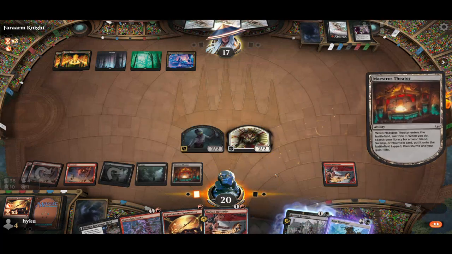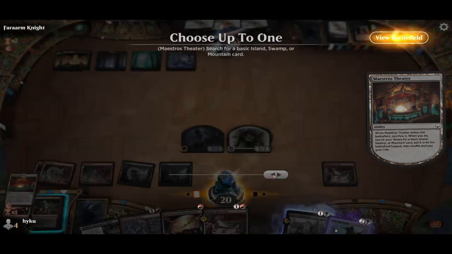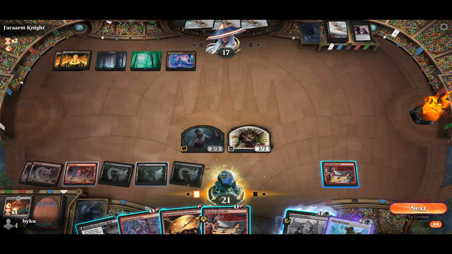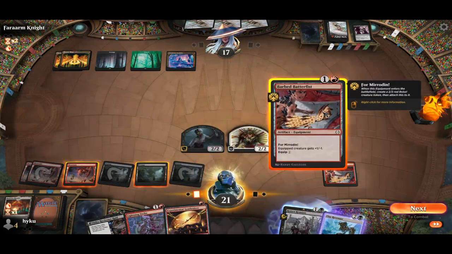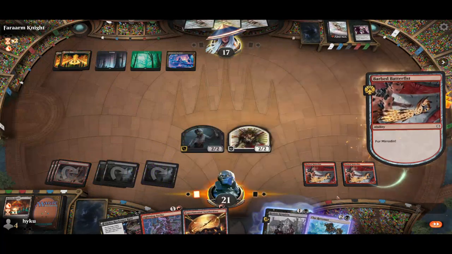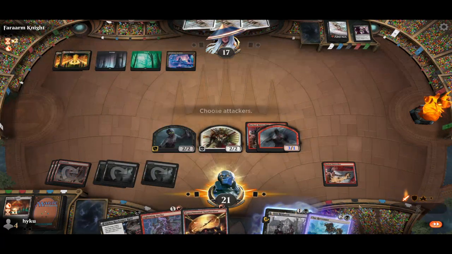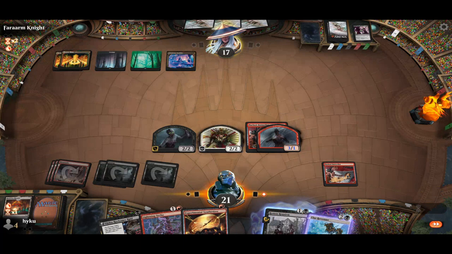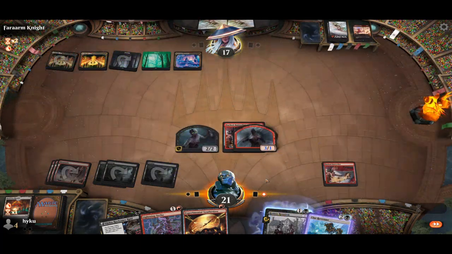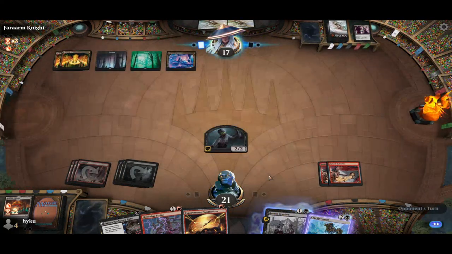Let's get another Batterfist into play. Yeah, now I can get my other swamp. And then my Batterfist just uses my mana slightly more efficiently. I could have kept up Rick and Raid and then equipped up my token. Yep. And so this is good for me.